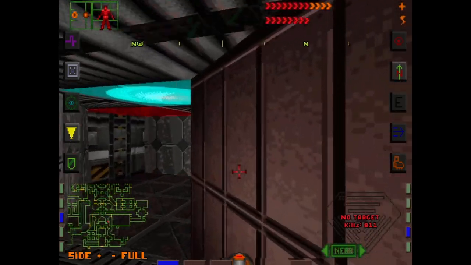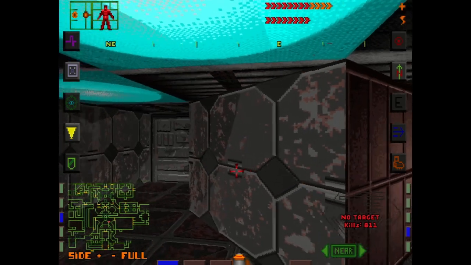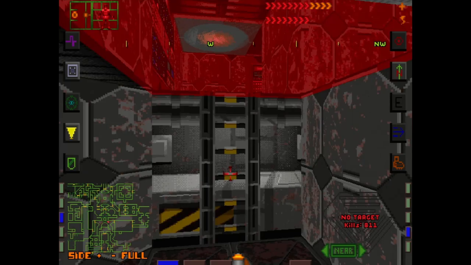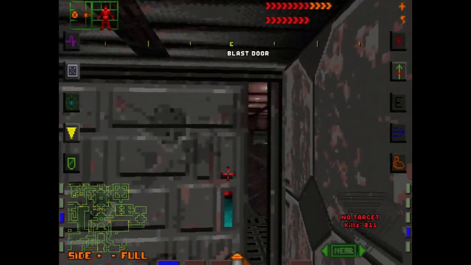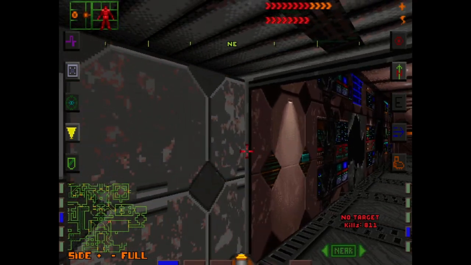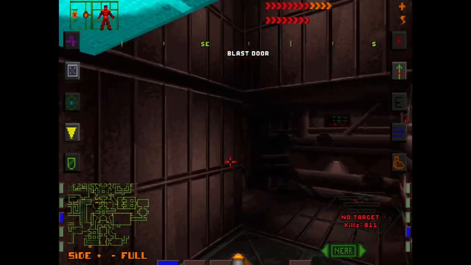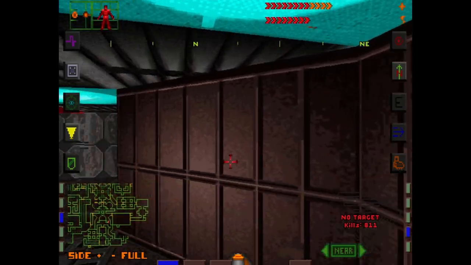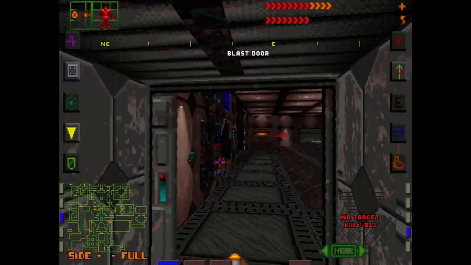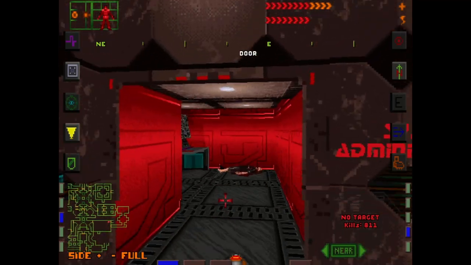So yeah, we've already been in this area. We just got to figure out how to get back up there, I guess. Yeah, it's the computer room. We already dealt with the computer room. We don't need to worry about that right now. Although, actually, hang on. There's a door here that I missed. Ah, okay.